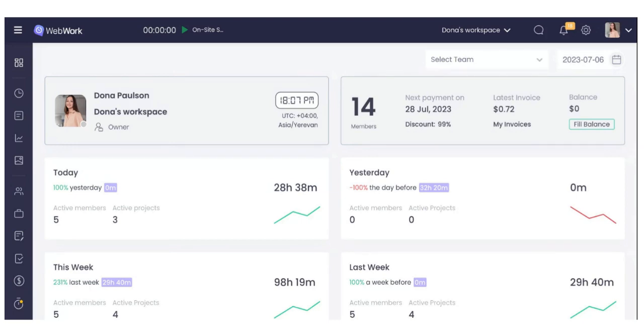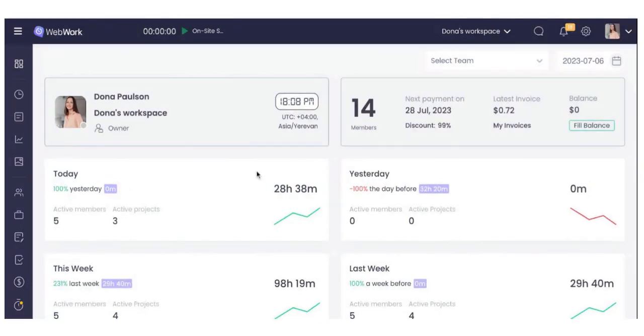In today's webinar, we will explore the key features of WebWork, including the user interface, how to work with people in your workspace, how to organize your projects and tasks within your workspace, and what kind of analytical reports you will get. We will observe more about real-time monitoring today and much more. Let's get started.